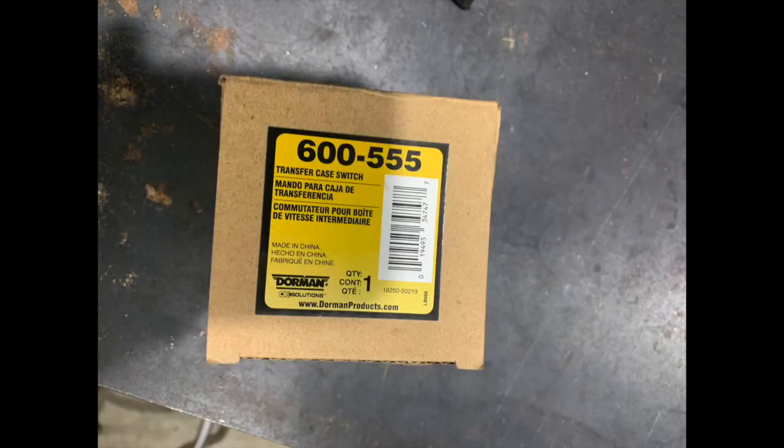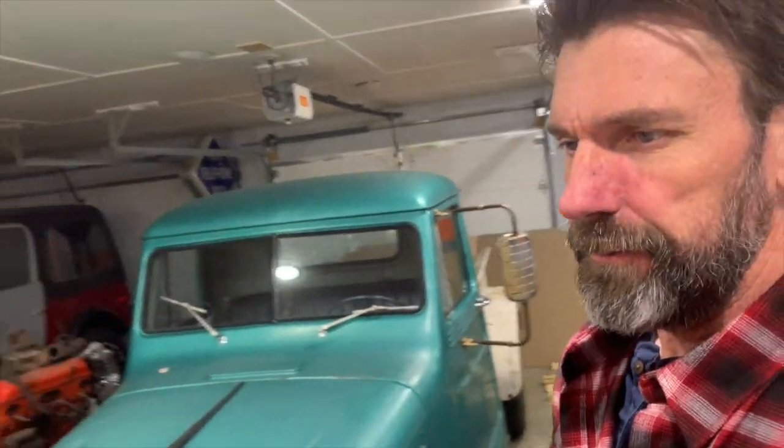This is the part that I bought from AutoZone. And when I put it in, it was easy to get in and out. And when I put it in, the switch light then started doing the opposite of what it should do. When it was in two-wheel drive, it showed to be in four-wheel drive and vice versa. So on the forums, they're talking about how to get an OEM switch. Other people have had the same exact problem.